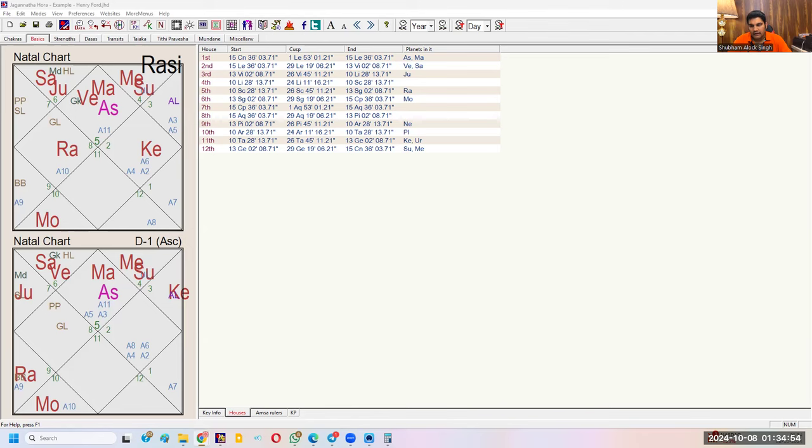Now, what people who practice Bhavachalit will say, generally, is that the Bhava of the planets change, though the Rashi remains the same. So this Venus, which has gone to the second house in the Bhavachalit chart, should be considered as Venus situated in Leo, but in the second house. So, not to make the video as large as the previous video, I will not do a lot of dissection into it. I will just take the Bhava results into consideration.